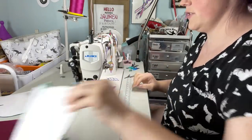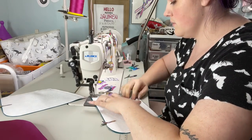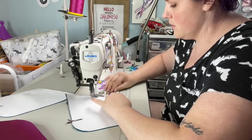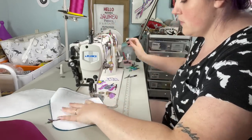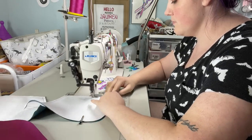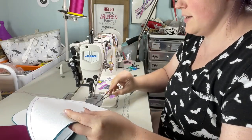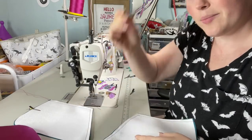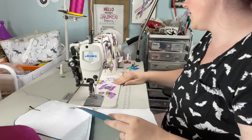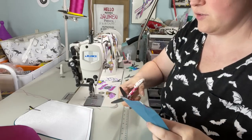Boy, does that feel good to sew. And not have someone head. I'm so sorry if you enjoy that view. I just can't do it right now.